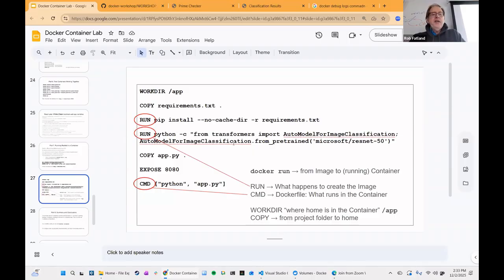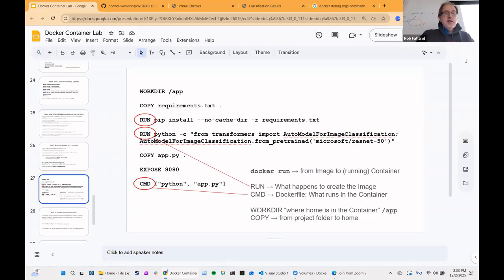And then it's using that object with a from_pretrained method to cite the Microsoft ResNet-50. So that sort of fourth command, that second RUN command there, is what's going out to the web and pulling down the Hugging Face models, getting all the data necessary. Okay, so I just wanted to point that out, and then move on.